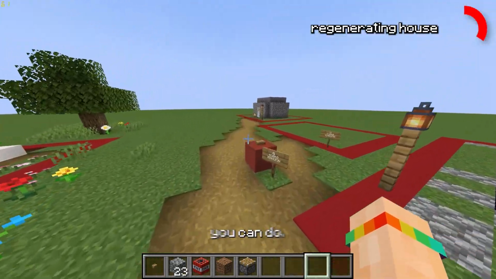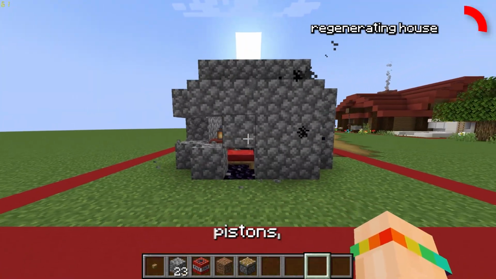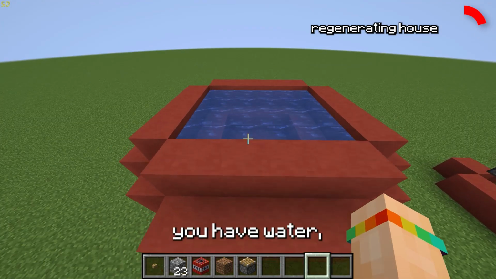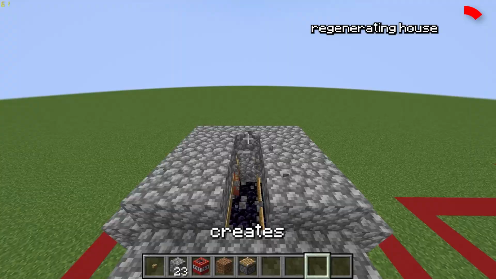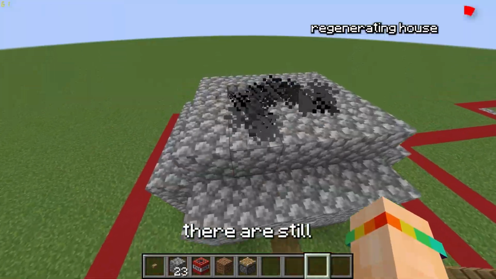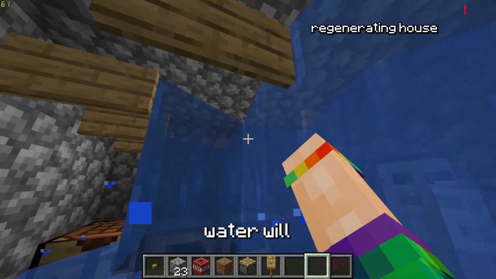And another neat trick you can do with that is a house that fully regenerates itself without any pistons. On one side of the 4th dimension you have water. On the other side you have lava, which in the middle creates cobblestone, aka an indestructible house. Though there are still some problems with it, seeing as if I break these signs, water will start leaking in.